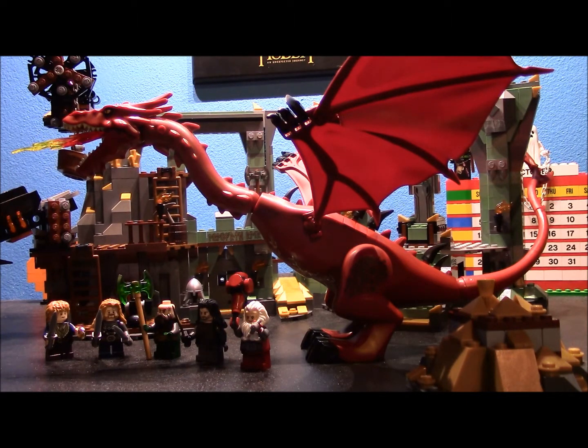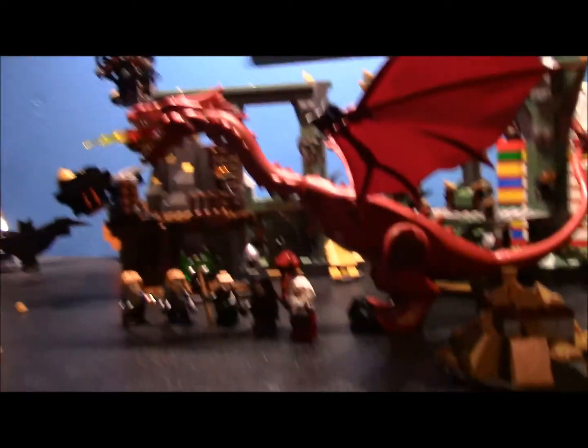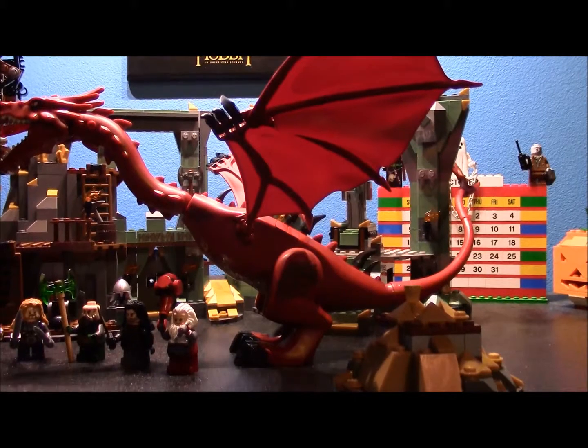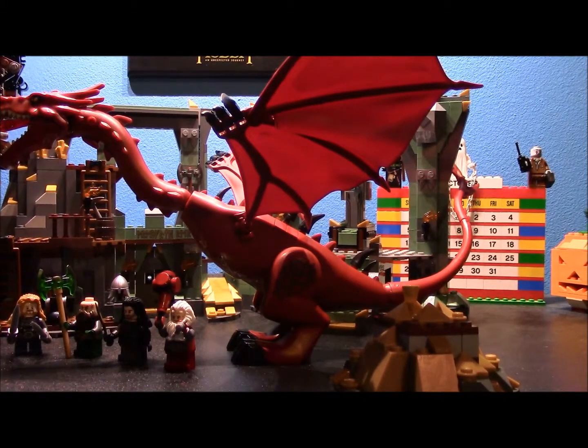Well, actually, by the way, the winner in the last one, of course, was the Tower of Orthanc. If you haven't seen that, this is what that looks like. It's a massive black tower from the Lord of the Rings. But that was obviously the winner since it was the biggest. So I picked a different one that was a little cheaper, because obviously that one was a lot more expensive than the others too. And I believe that the winner, besides that one, was the Mines of Moria.